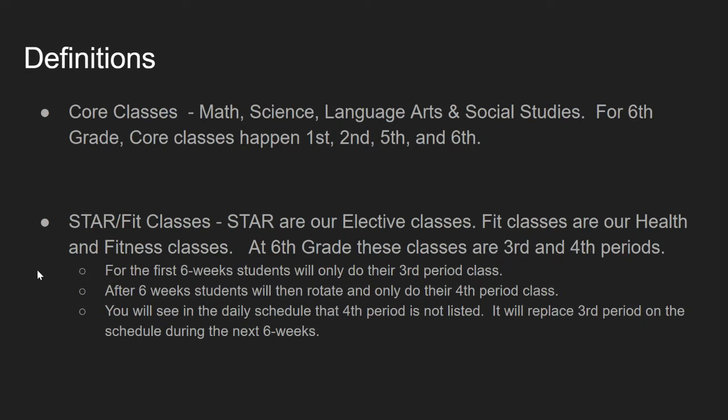For the first 6 weeks of the year, in order to focus on less classes, we're going to do a rotation. So we're only going to be focusing on the third period class right now. And depending on your schedule, that could be your elective or that could be your health class. After the first 6 weeks, we're going to rotate, and then we'll do just fourth period for 6 weeks. And so we'll rotate to the one that you haven't had. So you'll notice in the daily schedules that fourth period is not currently listed, and we'll stick it in where third period is in 6 weeks.